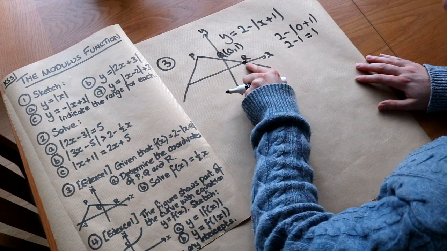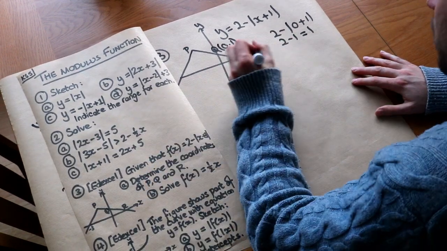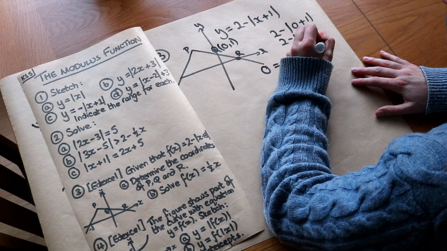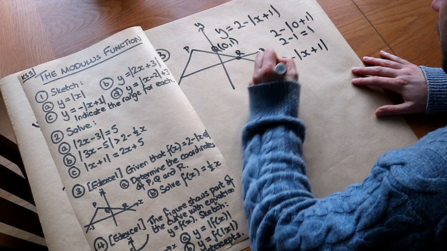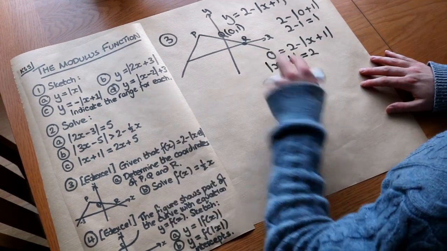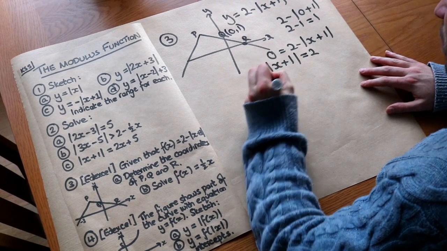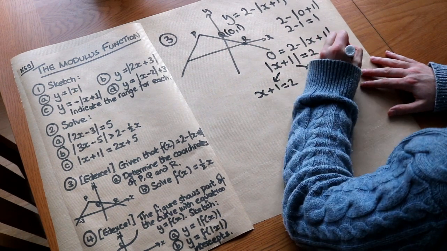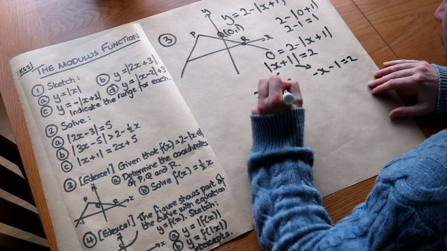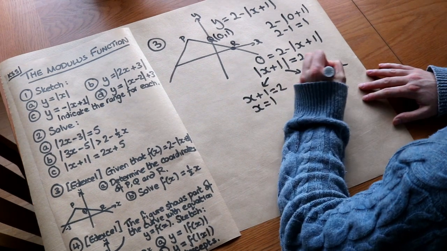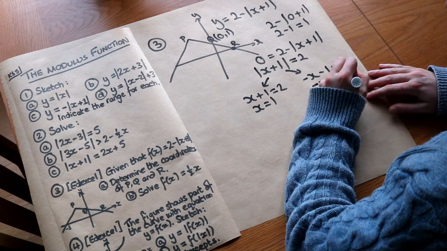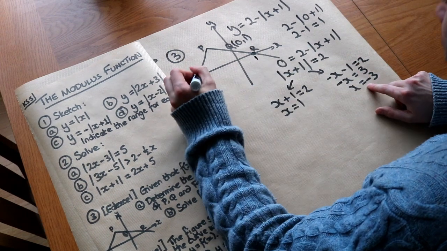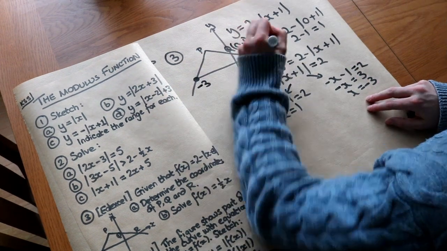Now note R is the x-intercept, that's where y is 0. So we make y 0, we get 0 is equal to 2 minus the modulus of x plus 1. And if we just add this to the other side, we get this. Now it's going to have two solutions. We've either got the positive line, so x plus 1 equals 2, or we've got minus x minus 1, the negated line, equals 2. This gives us x equals 1, and this gives us minus x is 3, so x is minus 3. And that corresponds to these two roots here and here. So that x value is 1, that x value here is minus 3, so R has the coordinates 1, 0.